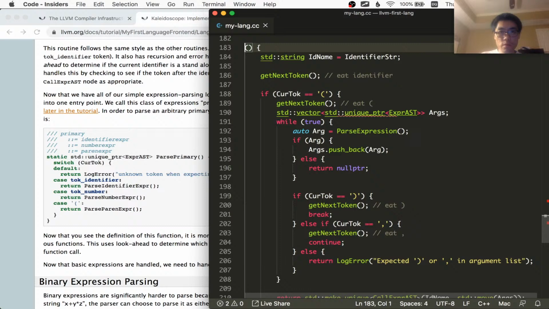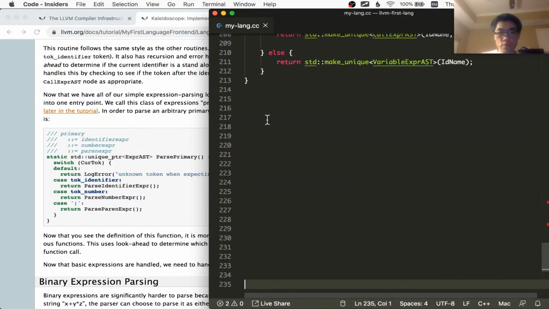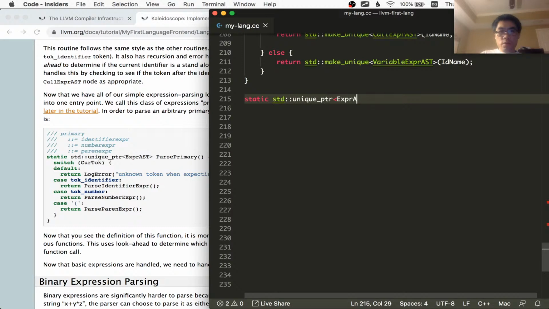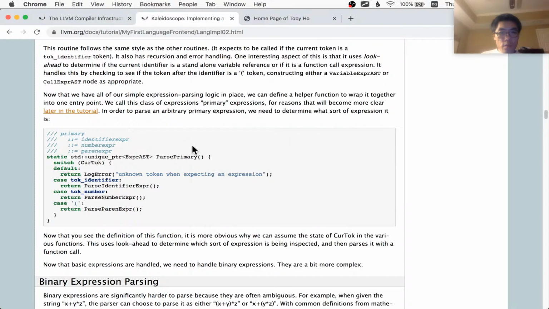Whoops. Go to the end of the code. So it's gonna do a switch on the current token.